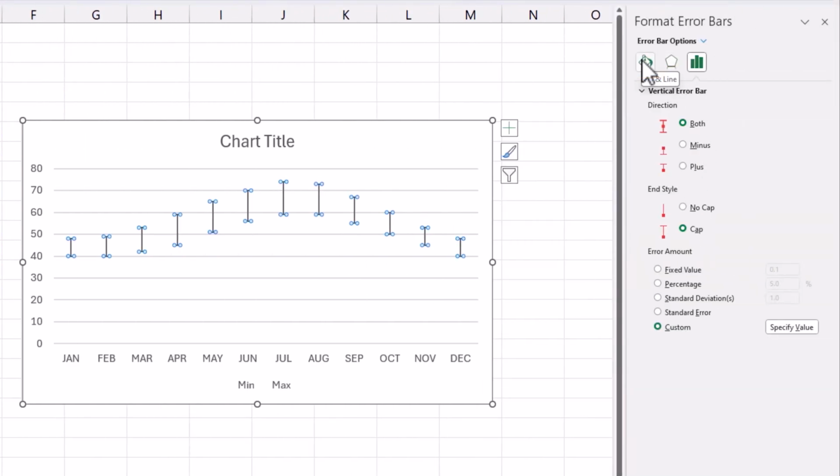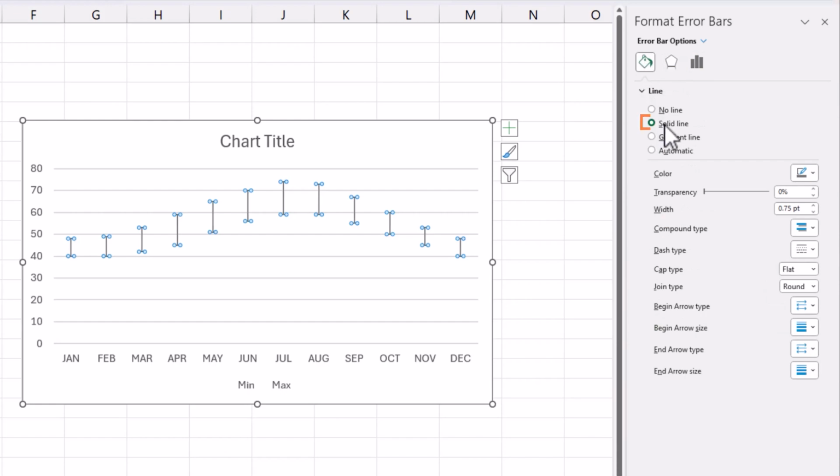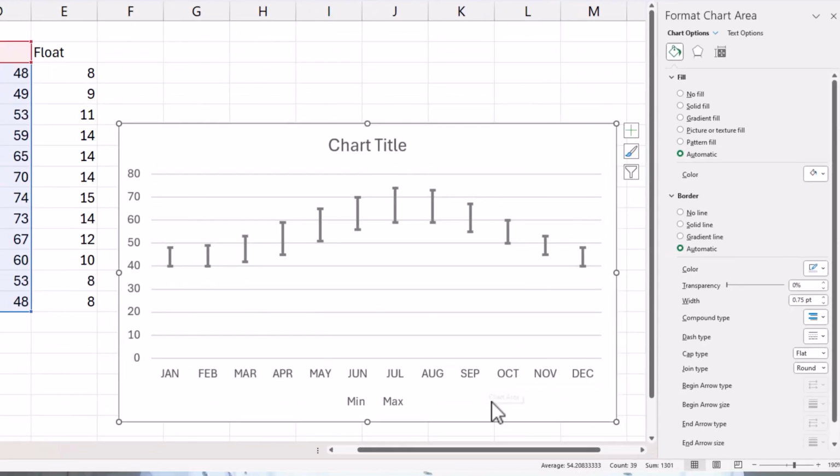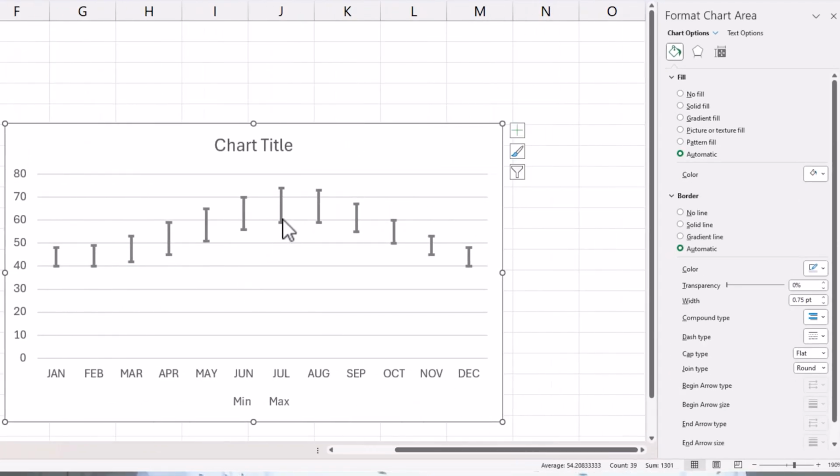Now I can go to the fill and line, click on solid line, and I can increase the width of my dumbbell line. And since we chose the cap type, for example, let me zoom in even closer, you can see that there is a cap at the bottom here.